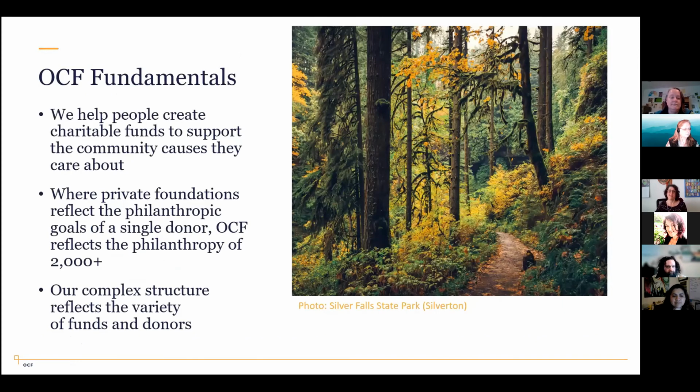One of the important things to know about our community foundation is that one of our jobs is to help donors create funds to support their specific areas of interest. So sometimes that's a geographic region. Sometimes it's a particular topic. We have scholarship funds for certain profiles of students. Essentially, that list of opportunities is as long as our donors' potential interest. So our job is to represent the interests of those donors, just as you honor your donors' intent when they contribute to your organization. And sometimes there are restrictions on that, and sometimes they're unique and quirky. And we have about 2,000 of those.